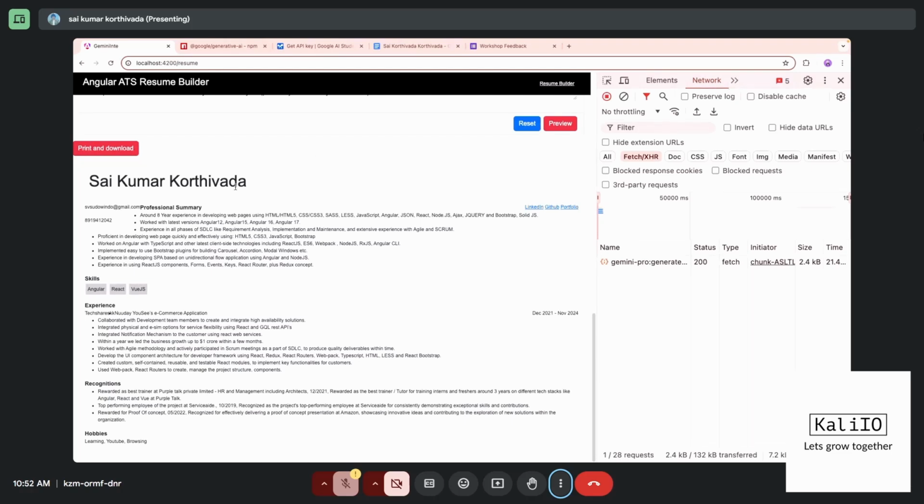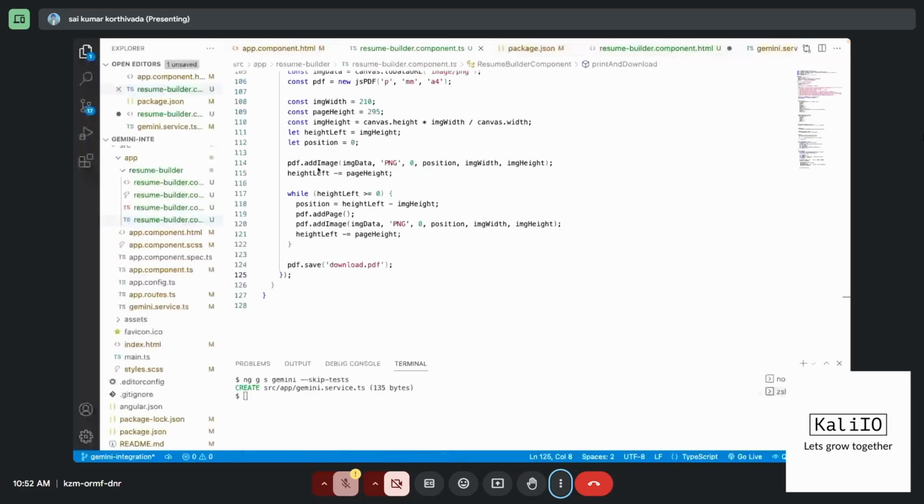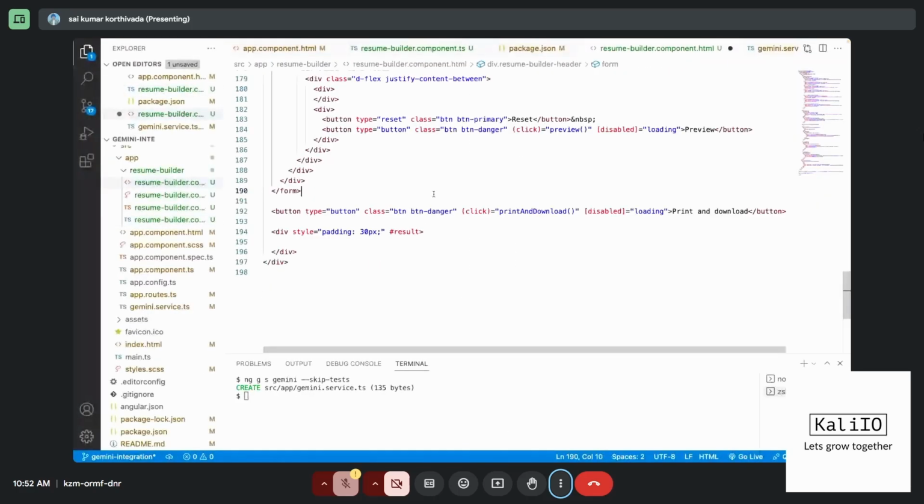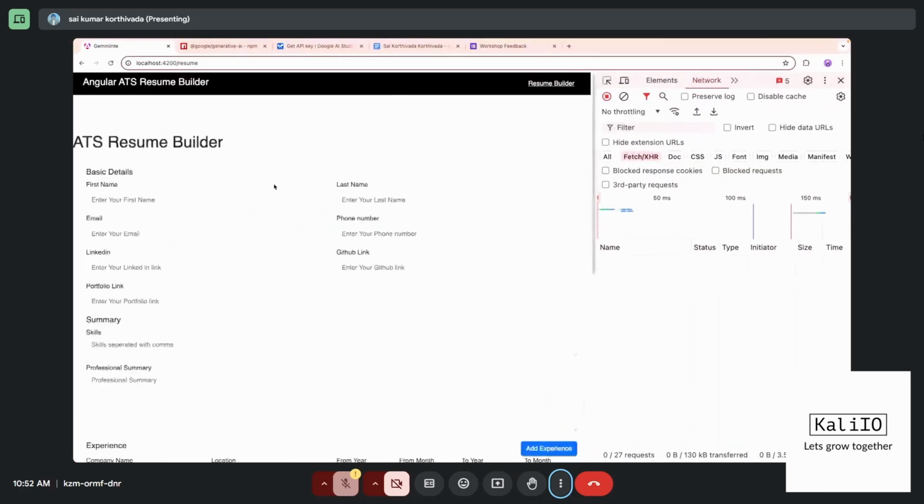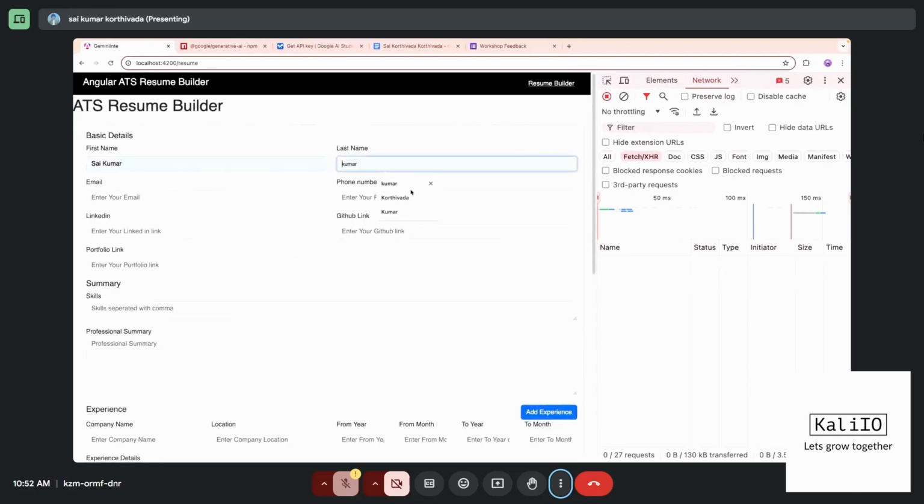let's see. Okay, so I gave the method, right. Okay, I think I didn't save it. Yeah, sorry guys. So let me save this. Just to speed up, I'm just selecting the details whatever I have.